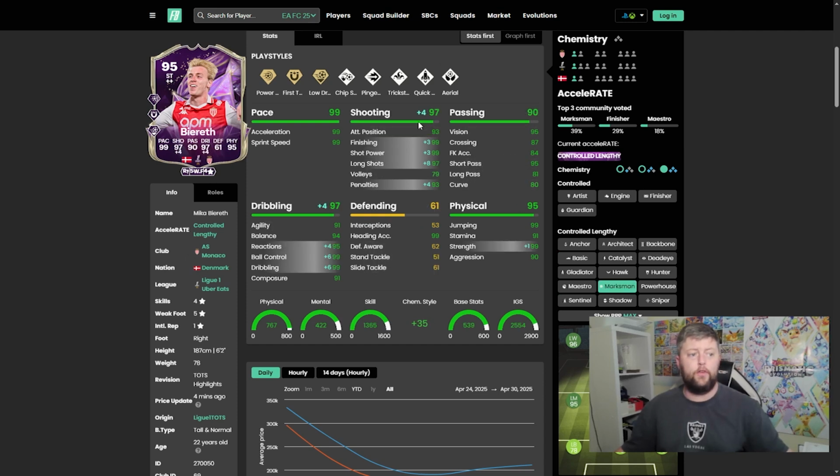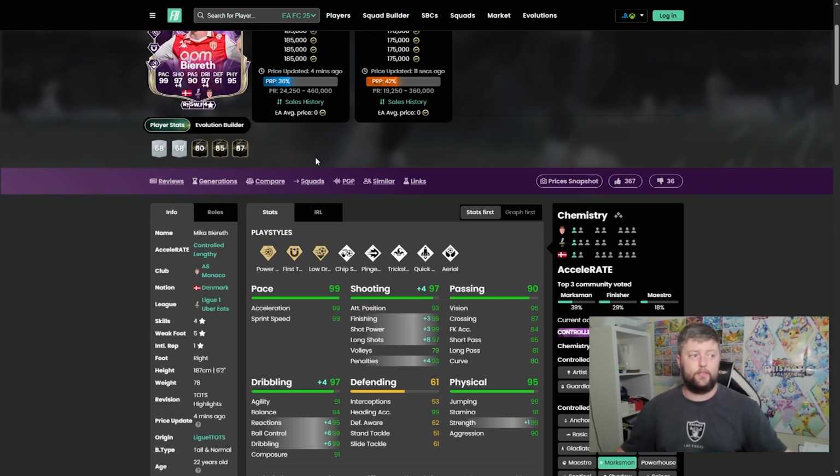I think if I was to go for one, I would possibly be looking at this one, just because with a finisher you do get a bit more agility balance, which is nice. It's kind of the difference between reaction and ball control, agility balance, and then going for long shots versus the attacking positioning. So you can pick and choose. They're both very cheap chemistry styles anyway, but it naturally works regardless. So I think he's an absolute steal. I really would look at him and give him a go.